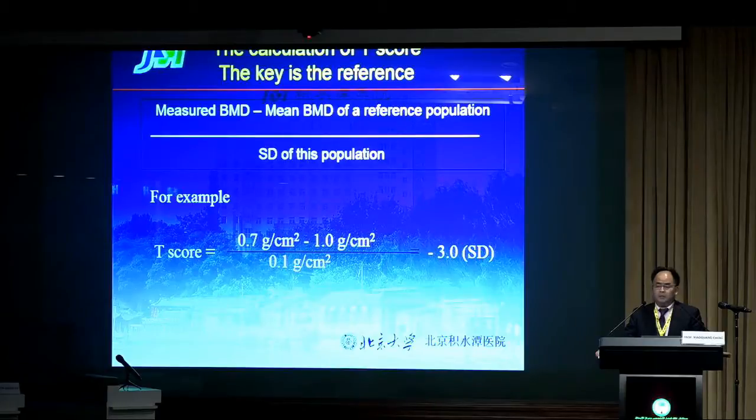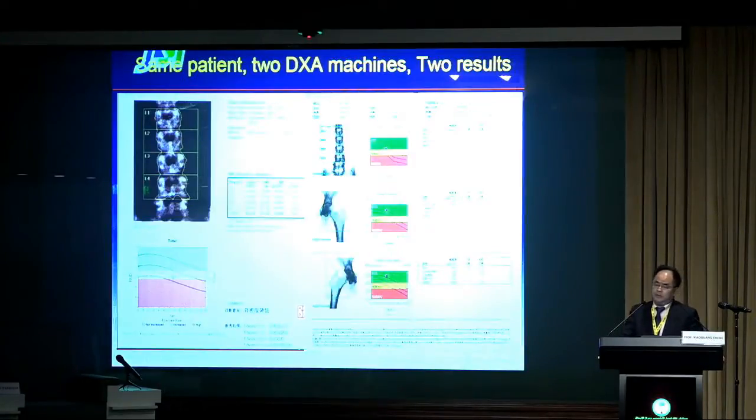And the problem is very simple. Just 2 machines, they are using 2 different databases, and it is very confusing. And for radiologists, it is a very easy job, and we should help them. So here I show you one example from my experience. This is the same patient here.